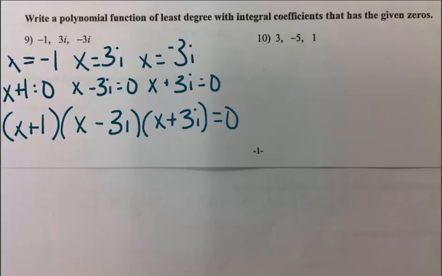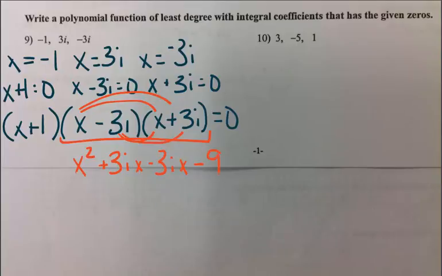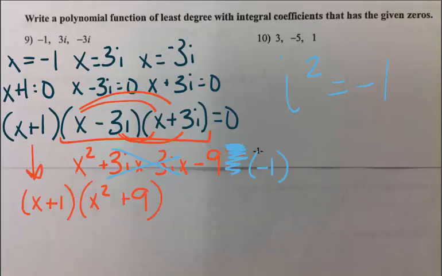So we can pick any 2. I'm going to be smart and pick the 2 with the i's. So if we go first, I get an x squared, outside, positive 3ix, inside, negative 3ix, and then negative 9i squared. So it looks crazy, but it's actually pretty convenient because the middle 2 terms are gone. They're out of there. And we had this rule that said i squared is a -1. So this is really not -9 times i squared. This is -9 times a -1. So we get x squared plus 9. And this little x plus 1 is still here. So now it's a lot nicer.